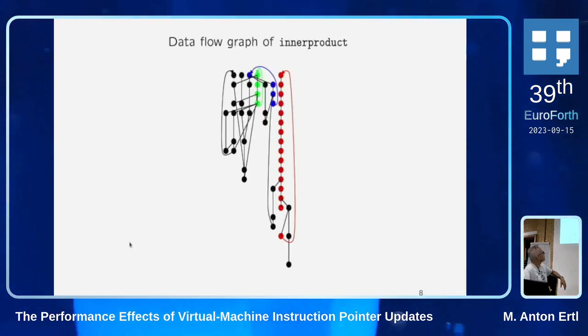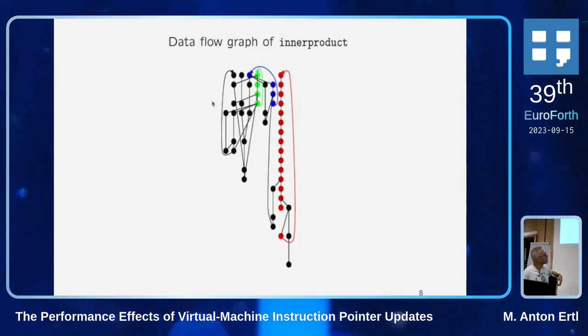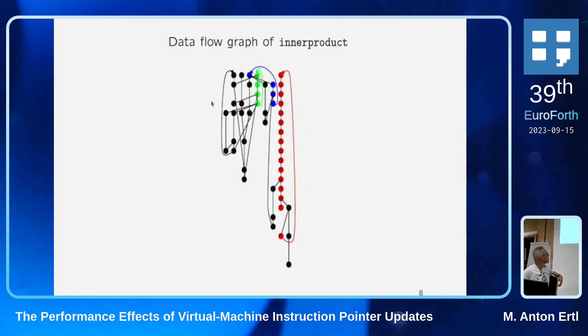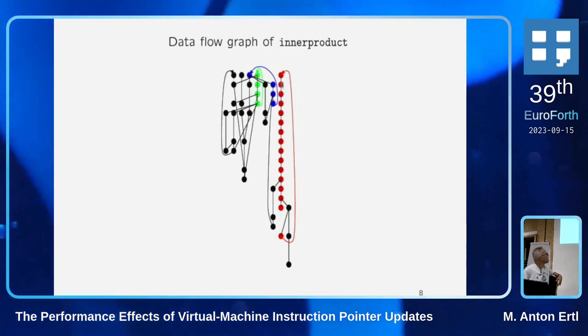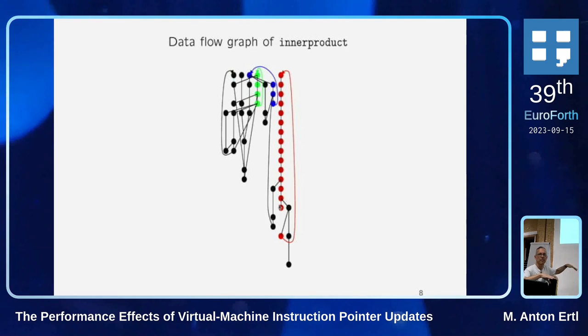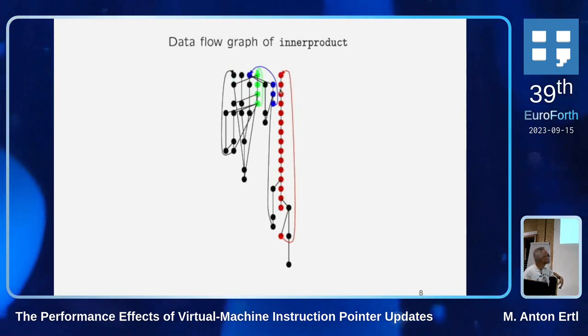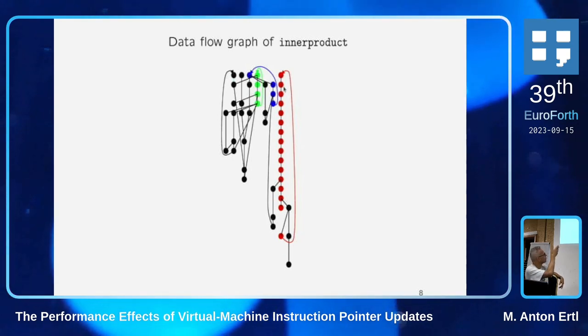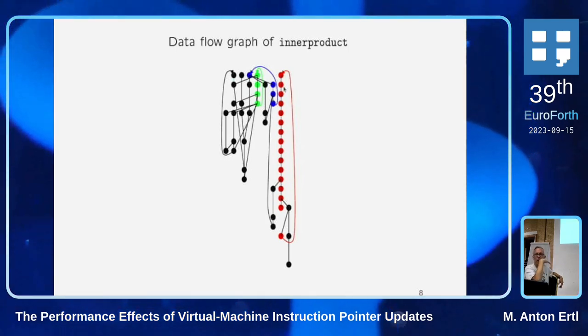And we have here now a data flow graph of the inner loop of inner product, which is the word we showed before. We have a long sequence for one iteration of this inner loop. And in this benchmark, there are 200 iterations of that before it does anything else. So basically there are dependencies on these instruction pointer updates, which get back to more instruction pointer updates and so on. And this is one thing that limits the performance to, I don't know, at least 15 cycles or whatever per iteration.